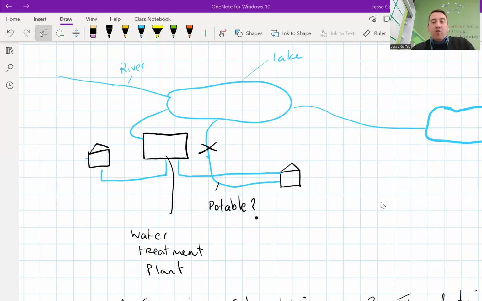In the previous lesson, we looked at the water treatment process, which is how humans and human settlements take water from rivers and lakes and make it potable, which is essentially safe to drink. So we've looked at the processes involved, passing the water through a treatment plant rather than taking it directly to homes. A number of processes happen to it, and that makes the water safe to drink.